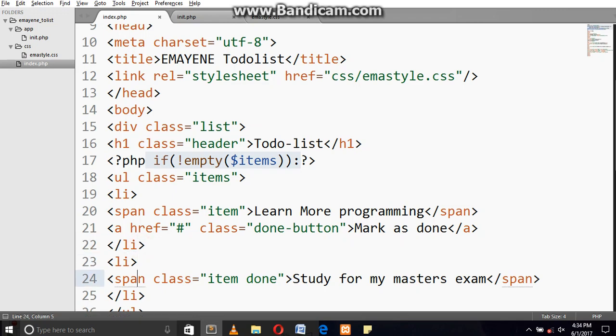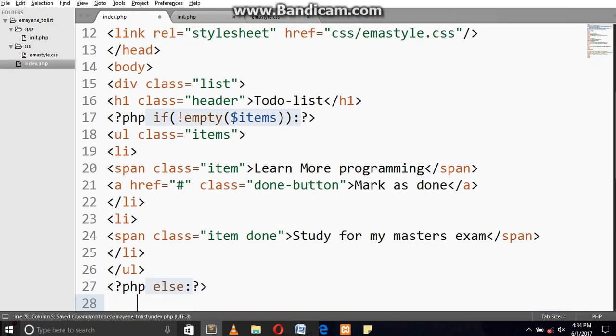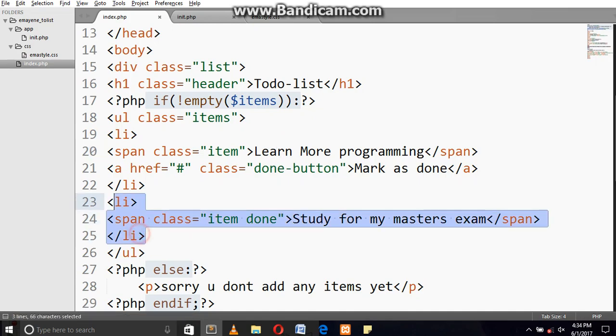If the items are not empty, I can display these things up here, but else I can use else, and I could display something that says, sorry, you don't have any items yet, and I can close my paragraph tag here, and finally I will end my if statement by typing endif here.